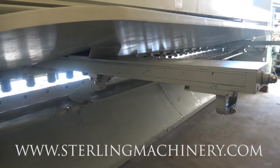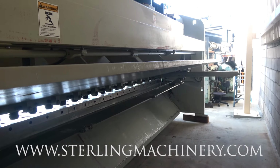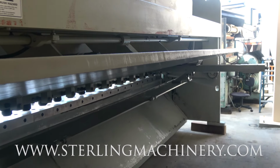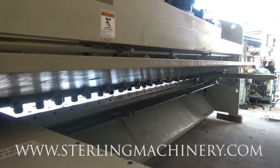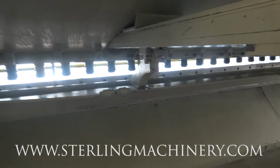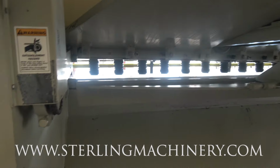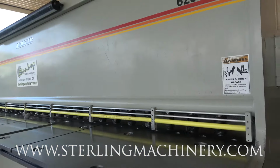Here's your back gauge. It also has the stroke length adjustment. So if you're not going to be doing the full 20 foot, and you just have 10-foot pieces, you can set this so that the blade will only go halfway down the shear. And also if you only had 2-foot pieces, you could do the same thing. So it just gives you a little more productivity depending on what size capacity you're going to be cutting.